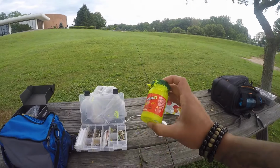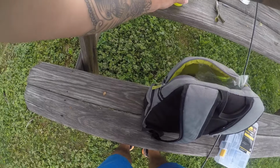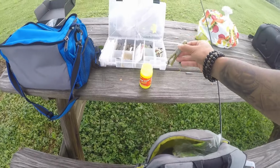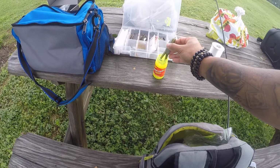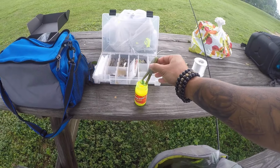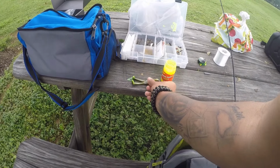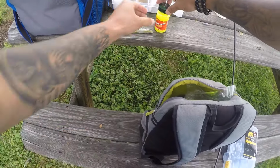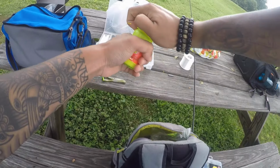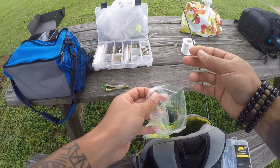Now this is gonna smell. This stuff smells. Don't get this on your hands. What do you do? Get the coins. Lay that down for a good 30 seconds. Make sure this is tight, like really tight. It gets in your bag, finally floats, starts coming out. I think it took like a whole week for it to get off my hands.